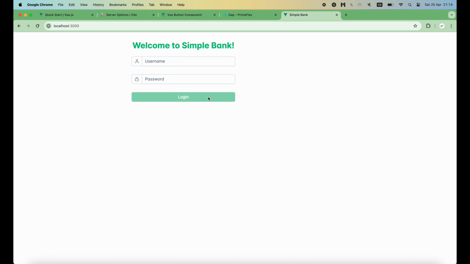We can save the file and test it on the UI. First, the button is disabled. If we enter some values for both username and password, it will be enabled. But if either the username or password is empty, the button will be disabled again. And that's exactly the behavior that we wanted.